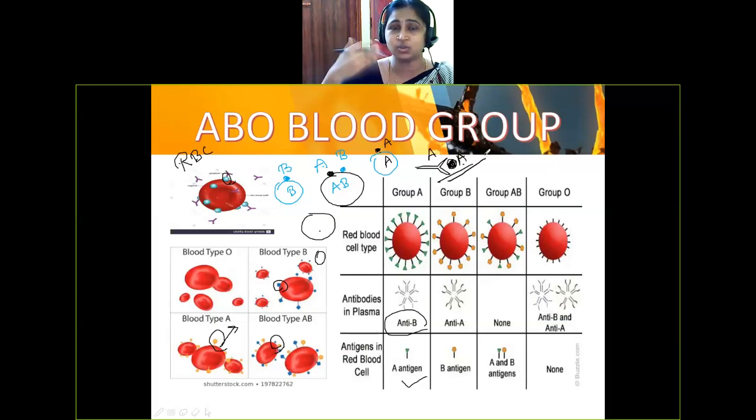That is why naturally we have the opposite antibody, and this antibody is very important, which gives immunity also. Suppose in a wrong blood transfusion, an A blood group person receives B blood group, it leads to blood coagulation. So every time they will check the blood group and only then does the blood transfusion take place. Similarly, for B, the opposite is anti-A, and where both A and B antigens are there, there will be no antibody. And if you see O blood group, there are no antigens, so both antibodies will be there.